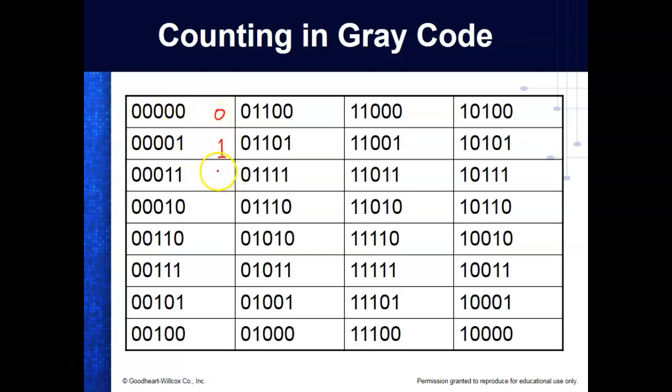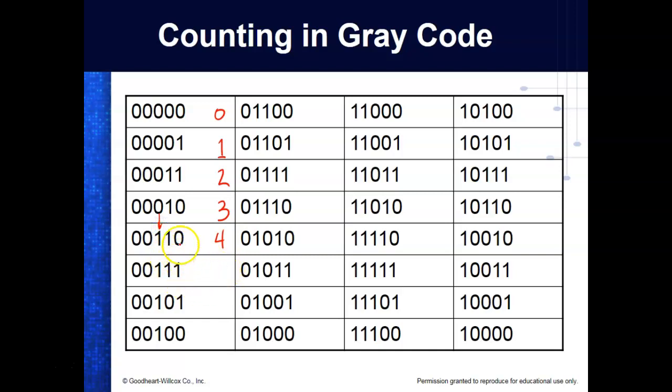Okay. This would be the code for a 2. How many bits changed? This would be a code for a 3. How many bits changed? This would be a code for a 4. How many bits changed? 1. Yeah, see, so this guy right here was the only one that changed. That guy changed right there.